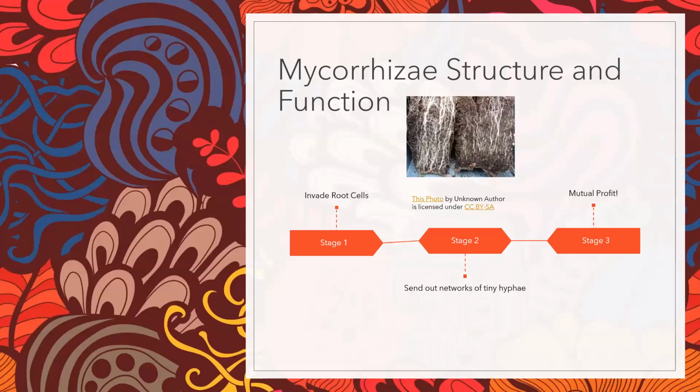And so the way that they work is that they invade root cells and live inside the plant roots. And then they slowly branch out their little hyphae networks and then profit. So they are able to decompose organic material that the plants wouldn't otherwise be able to access nutrients from. And in return, the plants offer the mycorrhizae basically food via sugar. Yeah, so it's really interesting.